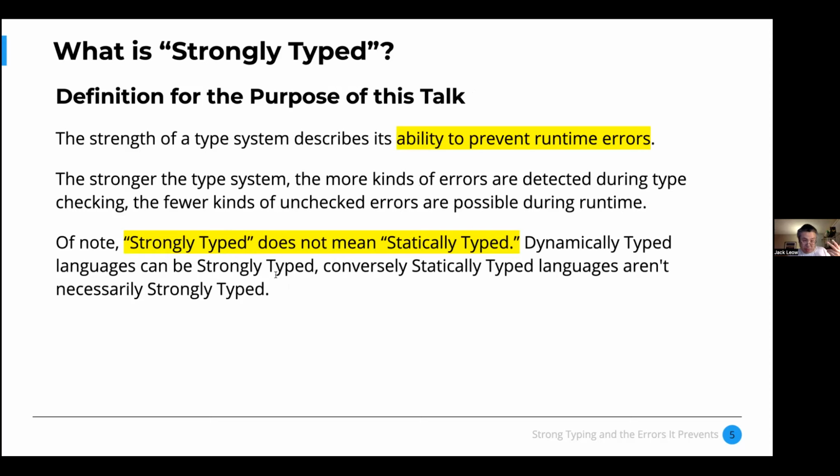Also, I want to mention, because I think this is something that people sometimes confuse, strongly typed does not mean statically typed. Statically typed just means a language is compiled. But a language can be compiled, but the compiler isn't doing very much for you. And so it can be statically typed and relatively weakly typed. On the other hand, these days with languages with optional static typing, with things like Python with typing and Ruby with Sorbet, you can actually have dynamically typed languages that are in fact fairly strongly typed. And we'll show examples of this.